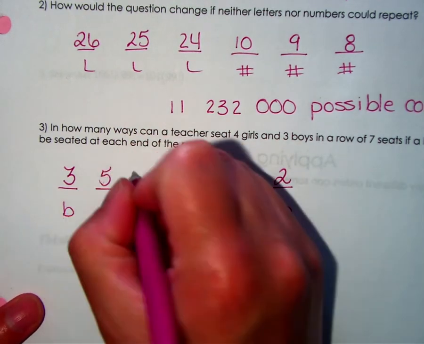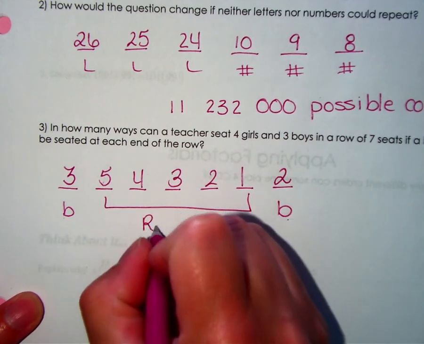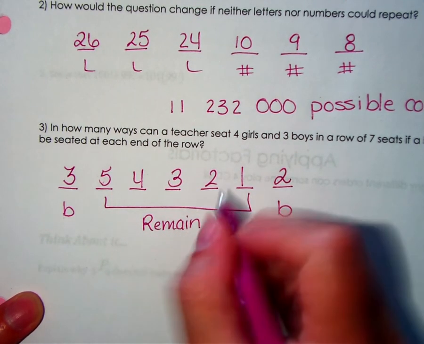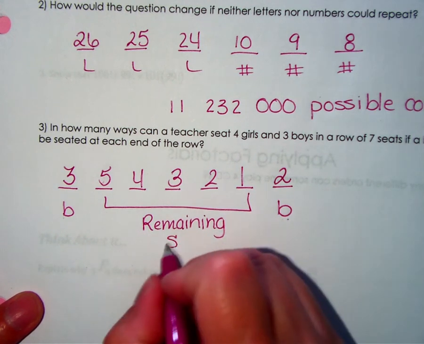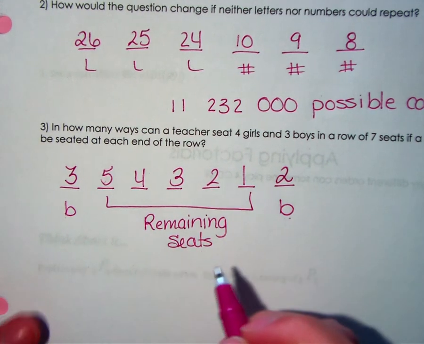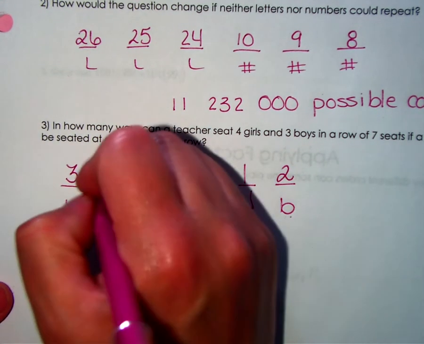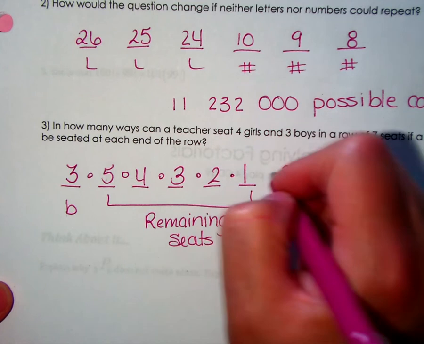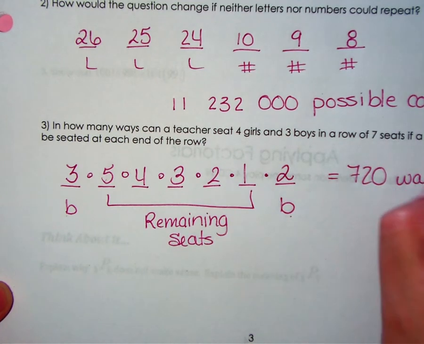So let's do this. 720. Whoa, okay. That's going to change it. Is it fine if I go 1, 2, 3, 4, 5? Yep, for sure. But here's the thing: we usually have to count down. So what I would suggest when you're dealing with these is to deal with your restrictions first, like the position of where people have to sit, and then multiply all of these. That's going to be 720 possible ways.